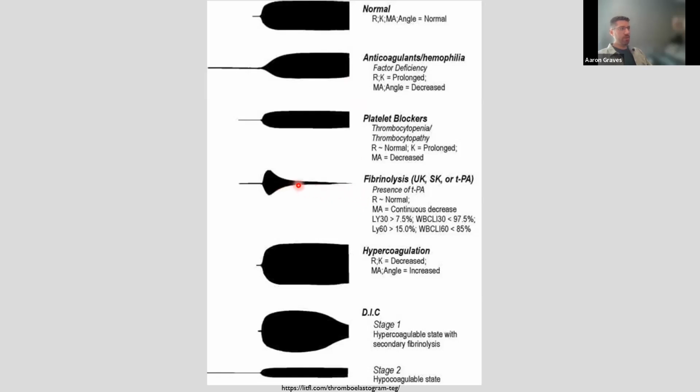compared with this rapid high fibrinolysis, which even after the clot forms, it breaks down very quickly, or hypercoagulation, where we see the opposite effect, a wide maximal amplitude or a big strong clot that is unable to break down. And then interestingly, the phenotype of DIC, where we have a rapid clot formation, and then we get a drop off indicating fibrinolysis or breakdown as the patients go into a fibrinolytic state.